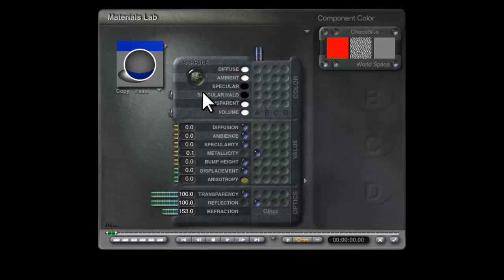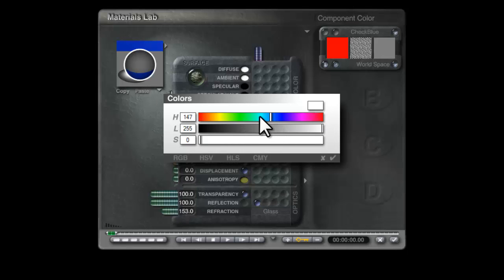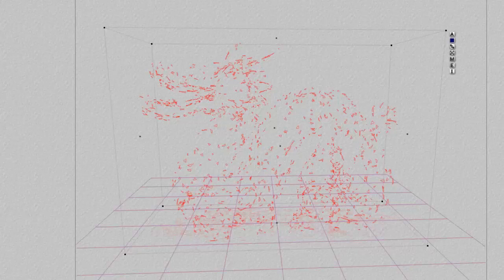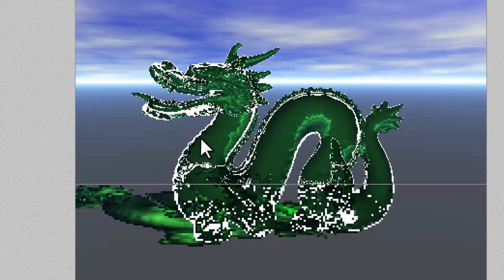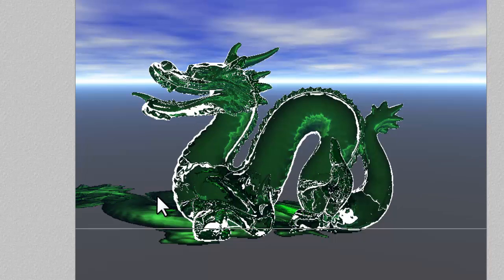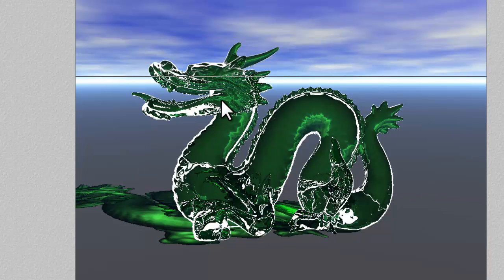Well, we can modify things like the transparency to get different effects here. So if I wanted, I'll just introduce a bit of colour here. I don't know what colour to introduce. We'll try this greeny colour like so. Then you get some interesting effects as a result of these competing. So this white outline is not dependent on diffuse light. That is dependent on what it's reflecting in the background.